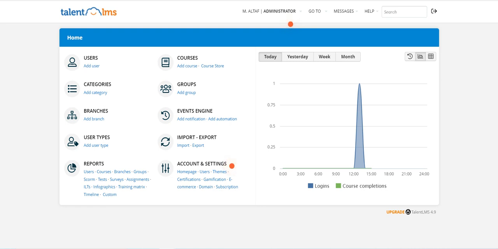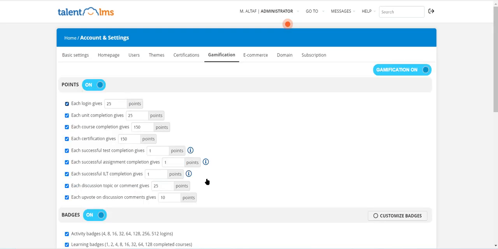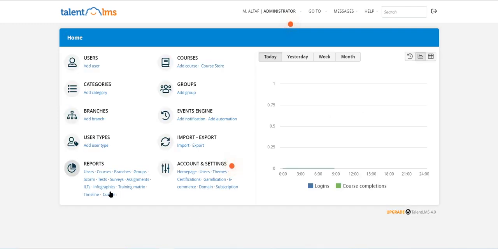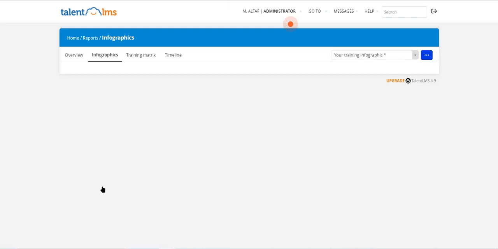The next thing which I like is gamification. What is gamification? It is when people are competing, people get points, and when people get points, they compete, and this creates a very positive competing culture. So let me show you the infographic of how the gamification looks.